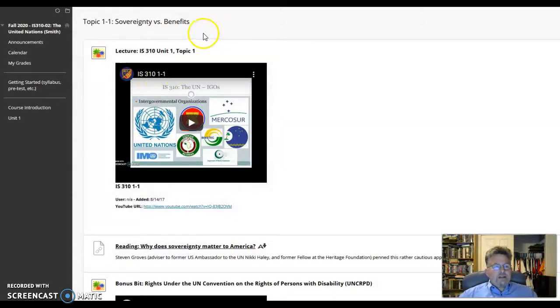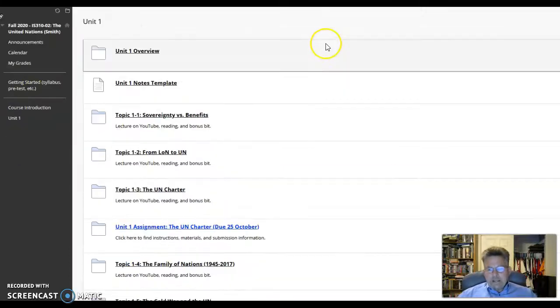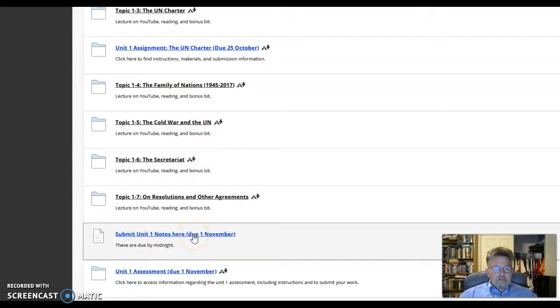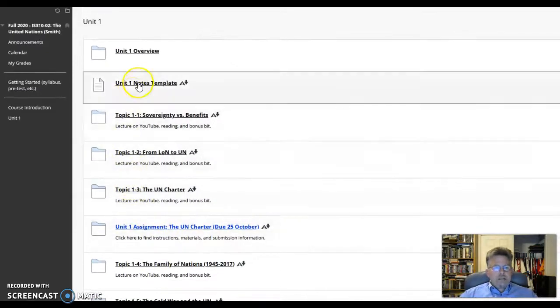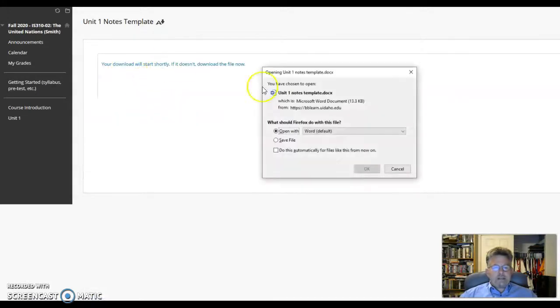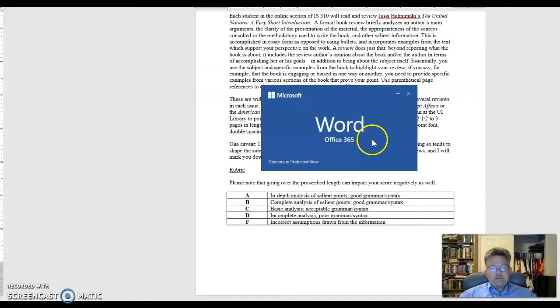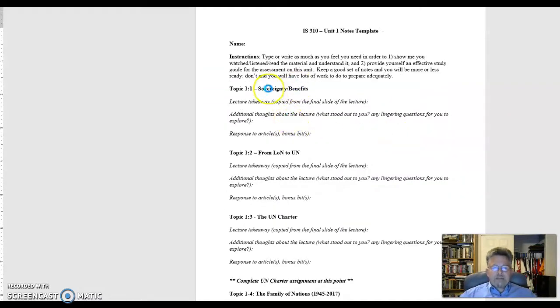Take some brief notes on it so that you're ready to come back in and do the assignment and the assessment. So that'll proceed through here. I'll ask you to submit your notes. So when you go into the notes template, it's really very basic. Okay, it's got some space, under each one of the lectures, to put the takeaway. I put that on the final slide. It's really the information that if I was to quiz you, you would need to know the information on that last slide.